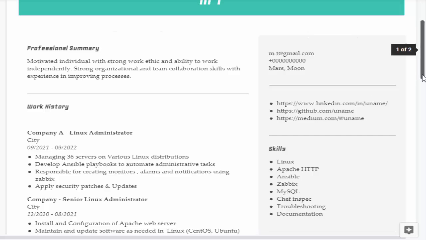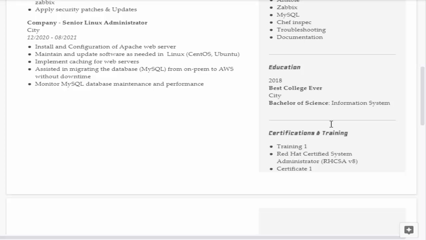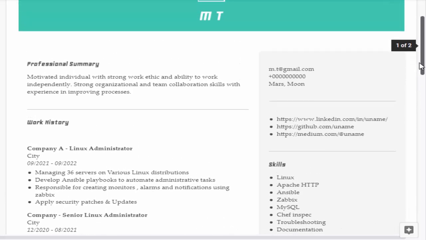And then the last part over here will be the education and the certification section. So the education, you don't need to put the year, but you can if you want to. And then you have here the certifications and the training that you have. For example, if you have any certificates, any training courses or something, you can keep them over here as well. I will also keep this template for you in the resources in case you need to use it.